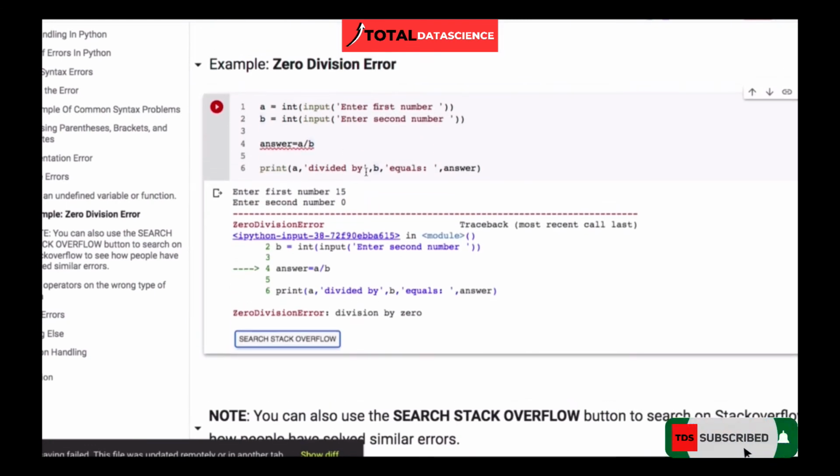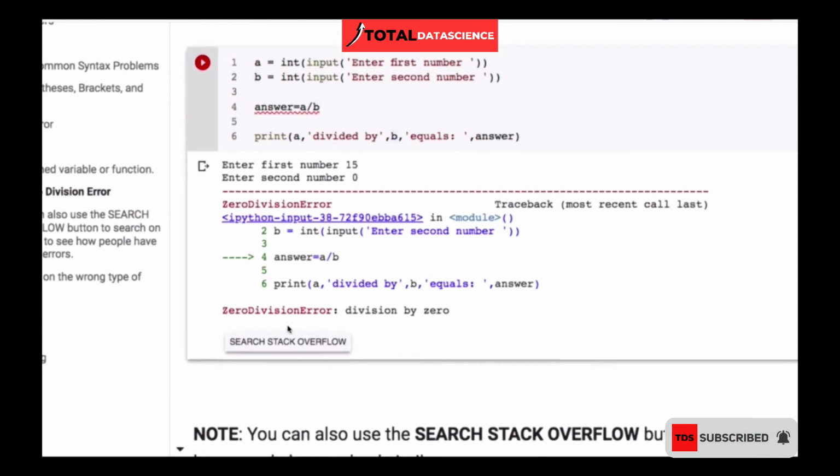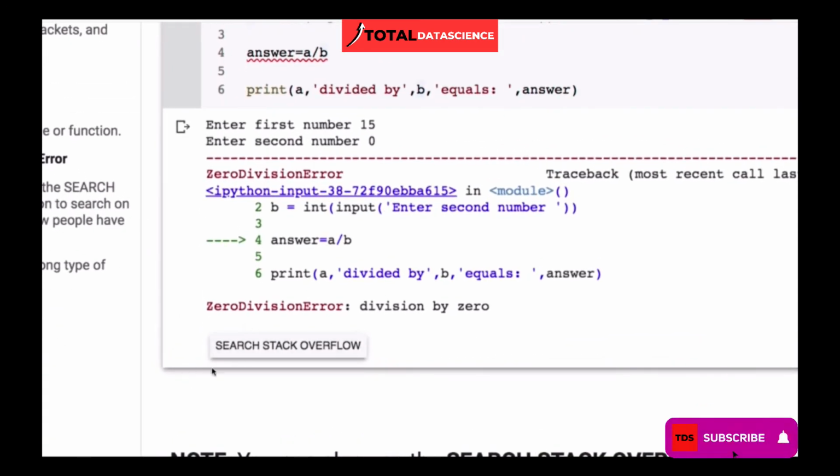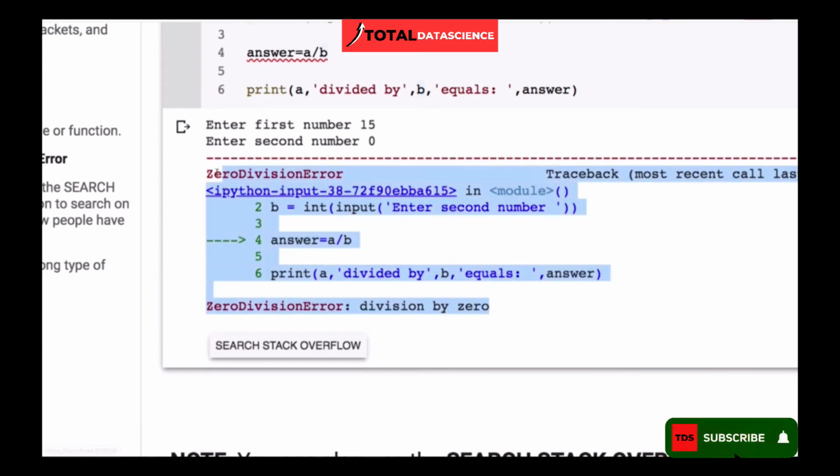Mostly that's what you do, and even Google understands that you don't actually code by yourself. You have to look for resources, and that's why they have provided these buttons. As soon as you run into an error, there's a button that you can easily click to search for some of the problems. If you search and you're not getting it, you can copy the whole error and enter it in Google.